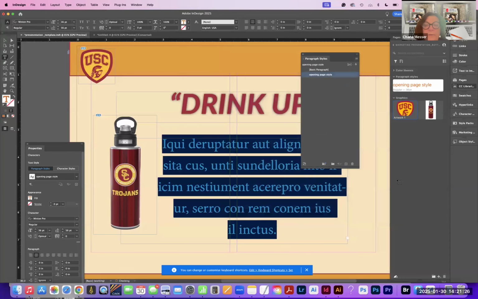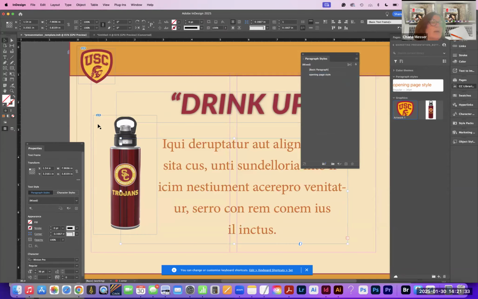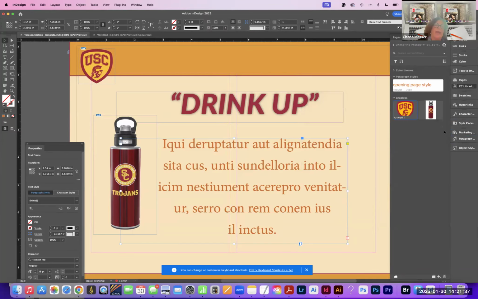And I click OK. So look what I have now. I have it in the library and I have it over here. Does that make sense? And that's the opening page that I have. It says drink up. It says something about us and it tells you the story. And of course, you can put some information about yourself or you can do that later in the back of the page that you have.